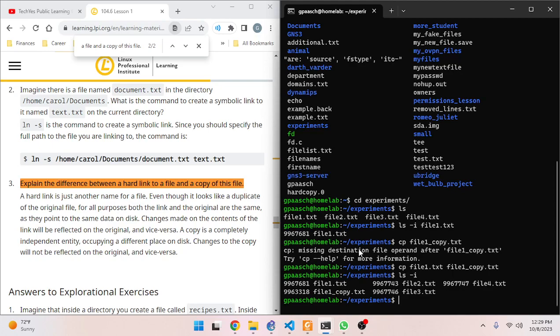So it's like establishing another doorway to the data. If you have a house, the data's in the house, you can get to the data by going through the front door, or you can create a hard link, which allows you to access the data through the backdoor. So that's different than a copy. A copy would be to build another house that is exactly replicated from the original house.